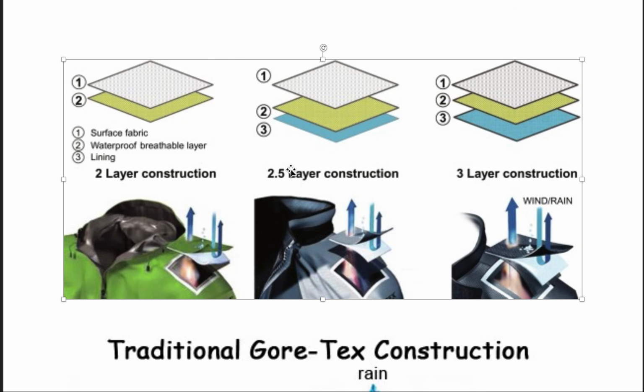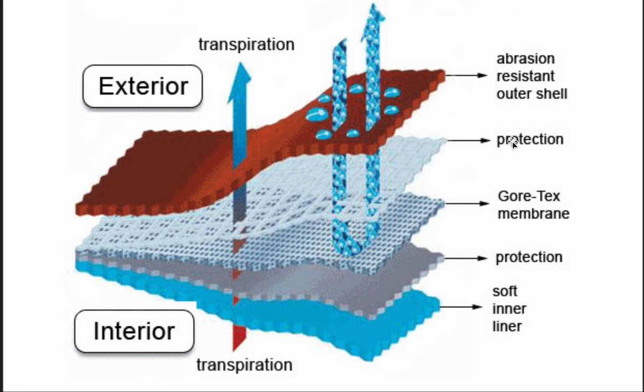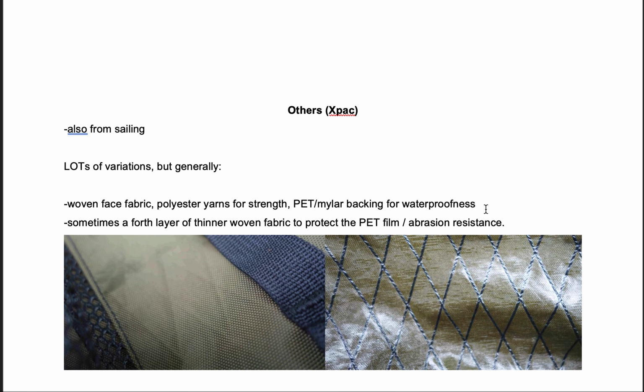A 2.5 layer construction has a kind of mesh, and this is what I like to use because it's very lightweight relative to a lot of other breathable waterproof fabrics. And then the 3-layer fabric will have an actual woven fabric, like another nylon or polyester lining. If you go commercial, like big companies such as Patagonia, they'll usually use more than 3 layers in their technical fabrics for different functions, for strength or added breathability or added waterproofness. But really the sky's the limit for these kinds of fabrics.